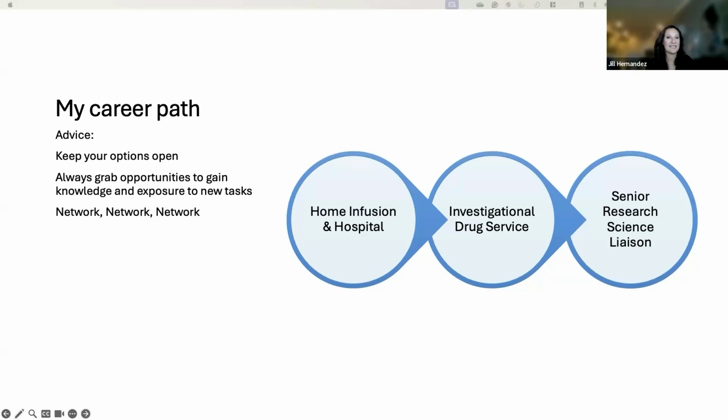As far as advice, I would say keep your options open. Don't pigeonhole yourself. Any opportunities that come across your path, I would say absolutely grab them. Say yes. Someone asked me to be on the IRB, and I was like, yeah, absolutely, I'll do that. Or whatever it may be, it just gives you more experience and more exposure. And if you hate it, that's great too, because that's not what you want to do. So don't discount bad experiences because that helps you cross things off your list.